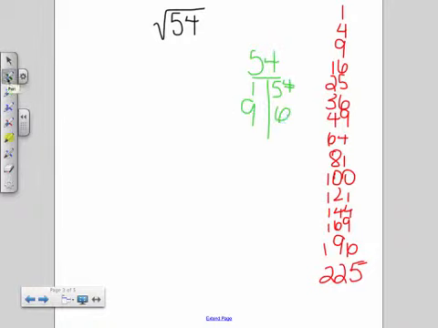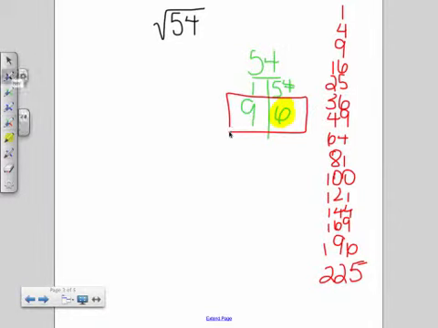Now what I'm going to do is look at this 6 that's left over, and see if 6 is divisible by any other perfect squares. 6 is only divisible by 1, 2, 3, and 6. 1 is the only perfect square, but it really doesn't make any difference if it's 1 or not. So this 9 is the largest perfect square I can divide 54 by, because this has no other perfect squares in it. So I'm going to use 9 and 6.